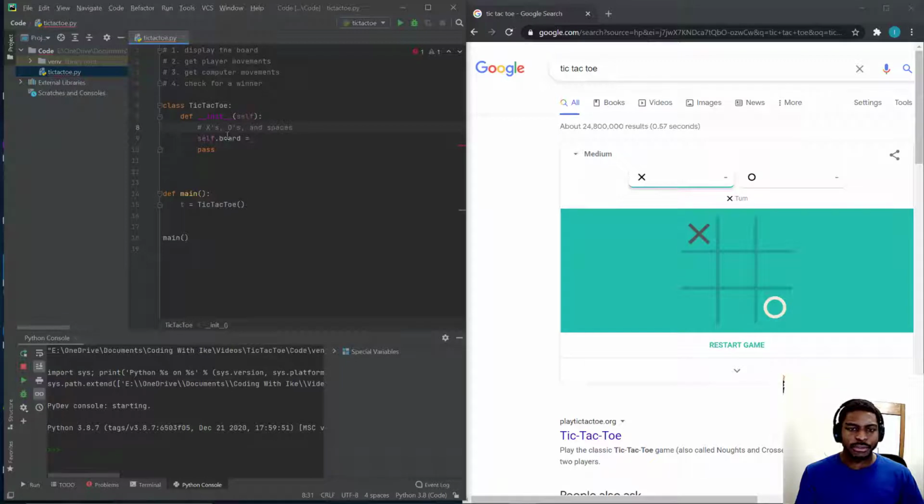And by default, the board starts out with all spaces. And in Python, we'll technically need a list of lists where the greater list will contain three lists which just have spaces in them to start.